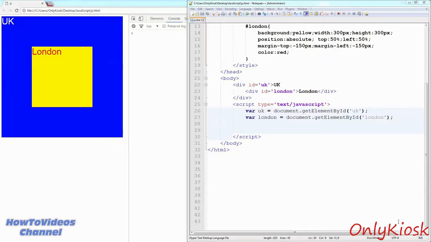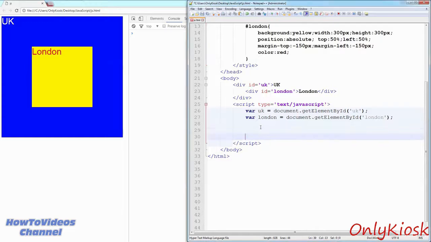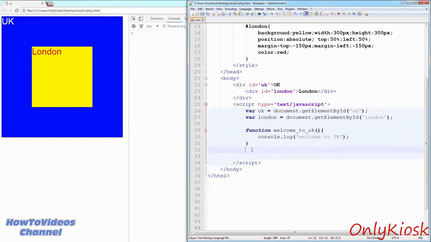Let's create a function called Welcome to UK. Inside the function, we use the log method from the console object to output a text, Welcome to UK. Then we use the addEventListener method to bind the Welcome to UK function to the UK div.